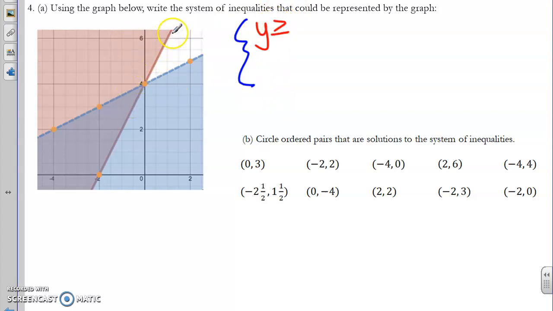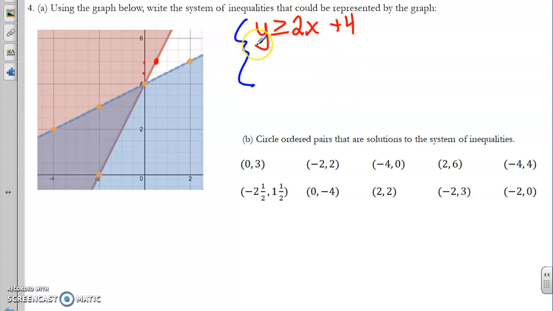All right, it's real easy to see the y-intercept. I know that it crosses the y-axis at 4, so I know I'm going to have a +4 out back. So the hard one to find is the slope. So I need to find 2 pretty points. So that's a pretty point. Here's another pretty point. So if I count the slope, I went up 2, right 1. So up 2, right 1 means my slope is 2.